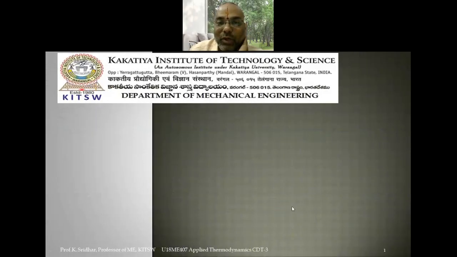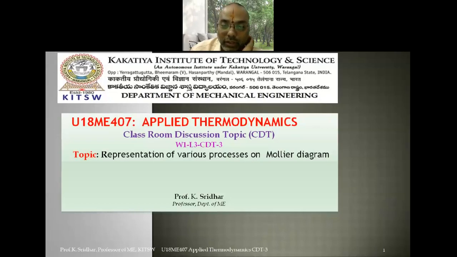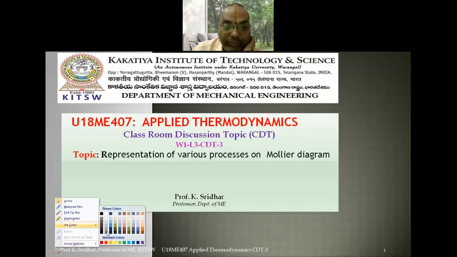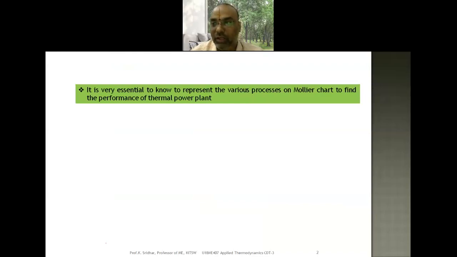So, in today's class, we are discussing lecture number 3, that is CDT 3. The topic is representation of various processes on the Mollier diagram. In this particular class, we are going to learn how we can represent the various processes on the Mollier diagram, because I've already told you that the Mollier chart is nothing but the representation of the HS diagram, that is the enthalpy versus entropy diagram.